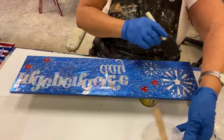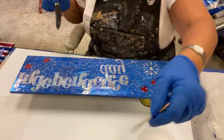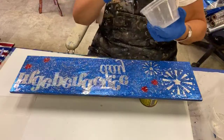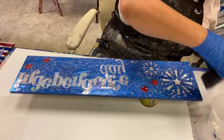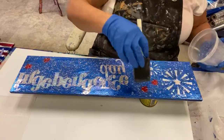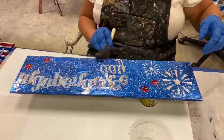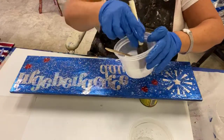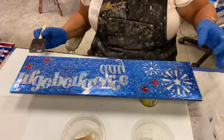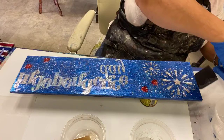And I'll go back in and scrape because there's a couple spots that I haven't hit yet. And I can even take my sponge brush with the epoxy on it and just wipe it on the sides. And I do that all the time, because what happens then is that I've created a slick area, and I can even dip into my other bucket of epoxy since I've basically used up all my glitter. And go along here, because this helps.